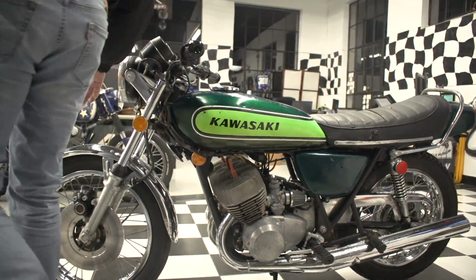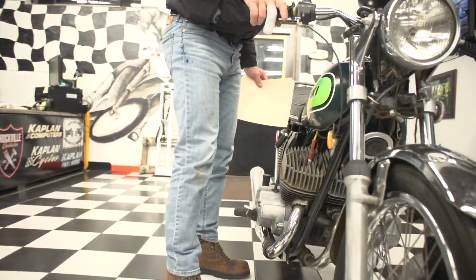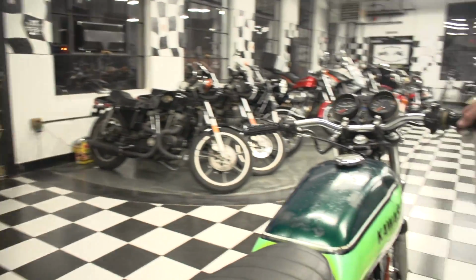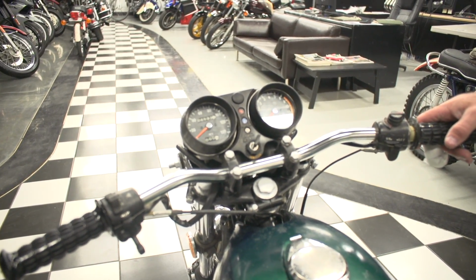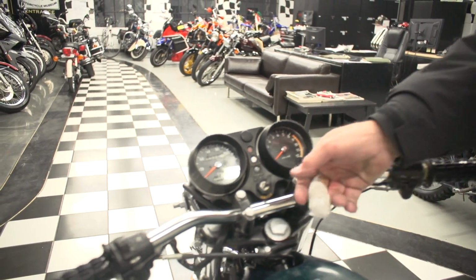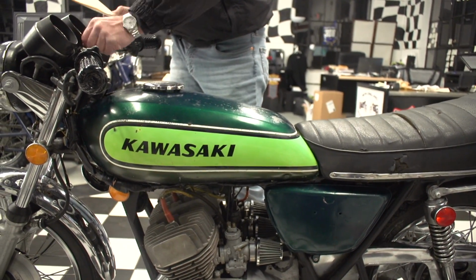Front fender is intact. Headlight bucket, tach and speedo. The speedometer is showing 6,593 miles, and I would bet that is original mileage. I think something happened with the motor, and the guy just parked the thing and let it sit in an area where there's a lot of condensation, so a lot of the finishes and fit and finish kind of went downhill on it. But it has the ignition in it. I guess it's the wrong ignition key because it doesn't turn. Actually, no, it does turn.